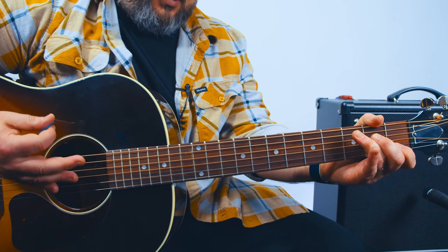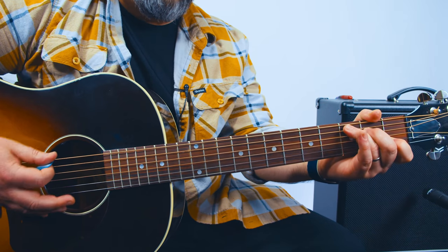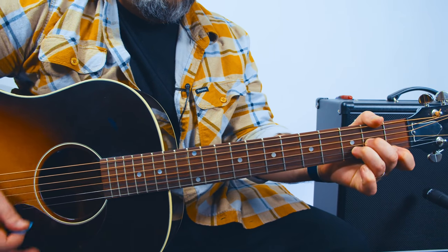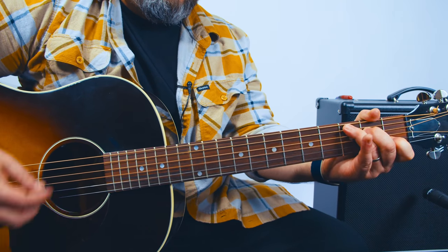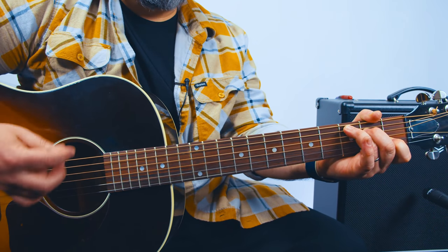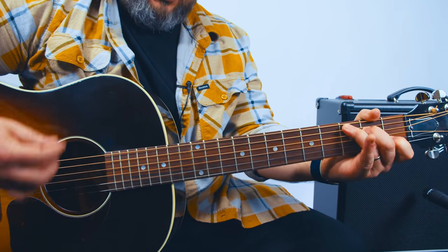Islands in the Stream, that is F chord. Then D minor, stays on D minor, then a C chord, then an F chord, then back to C. Then D minor, and C.